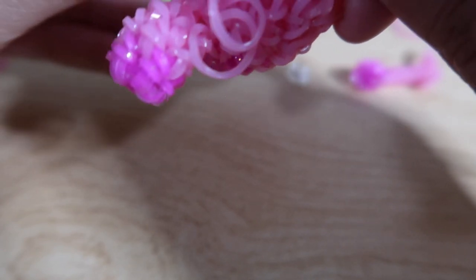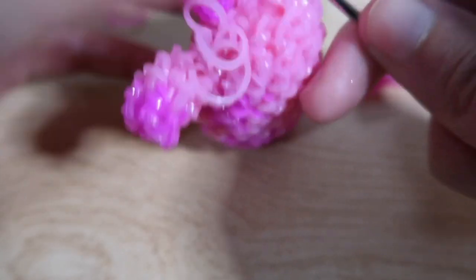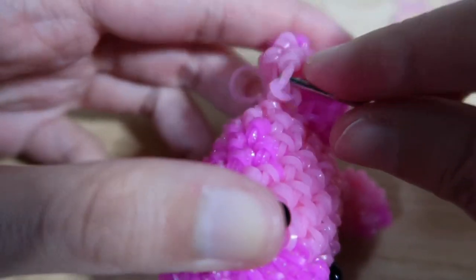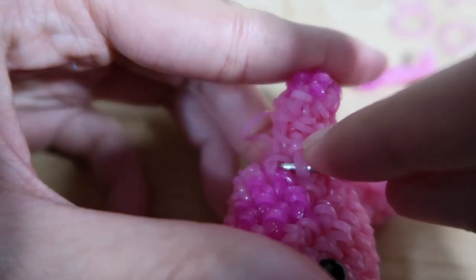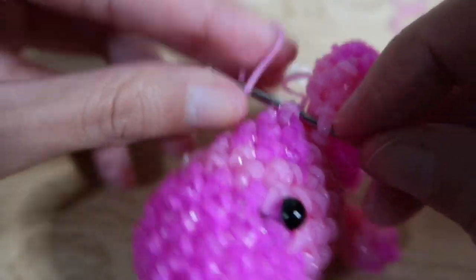Oops. And once again, I have pulled the band out. Why am I just snagging everything today? We're gonna go ahead and tie the other ear in, and then we're gonna go through part of the ear again and just tie it down again because it helps hold it better, I feel. I think you should tie your ears down twice, because they're a little bit bigger. It just helps with everything.